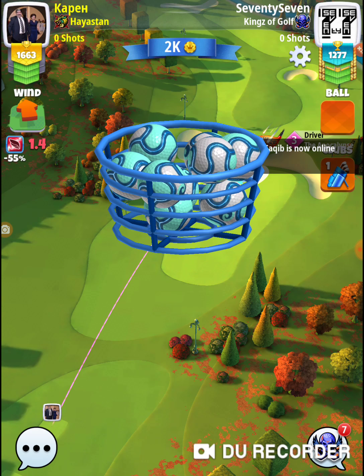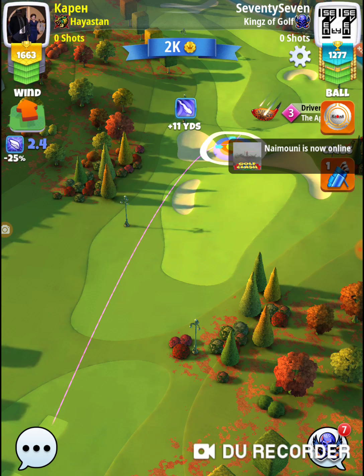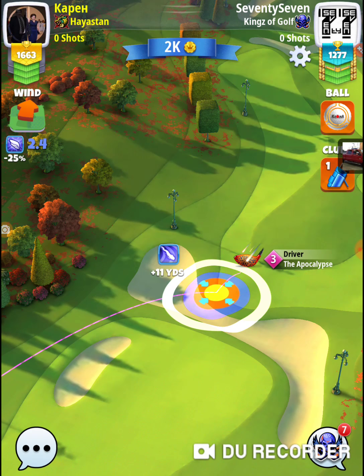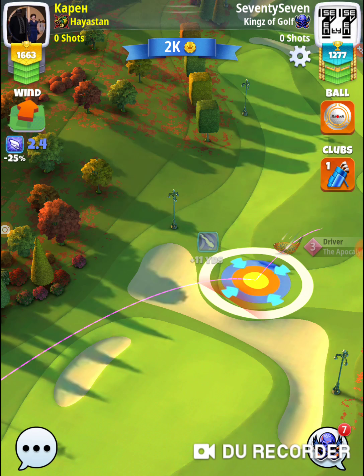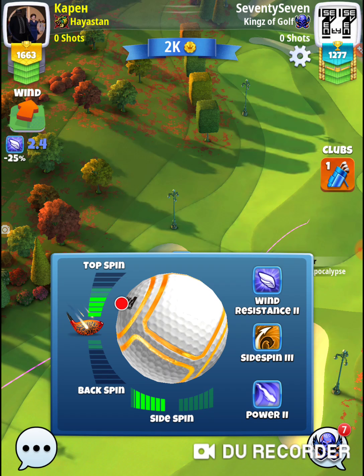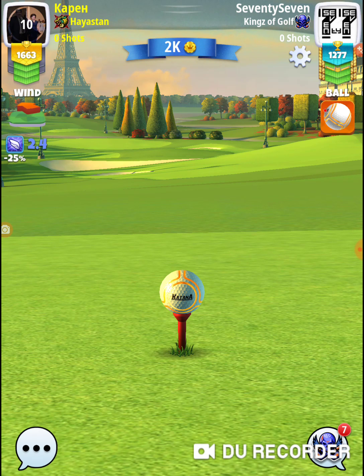All right, our opponent goes first. Let's see how they do. Now, most people I see play this, what did he bring? He brought an Apocalypse. He's going to try and do the bounce over. You can see where our opponent has got it set up down there at the bottom of that trough. This is the same area we're going to be setting up in.